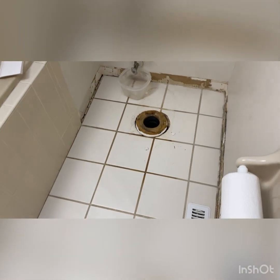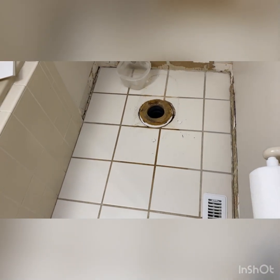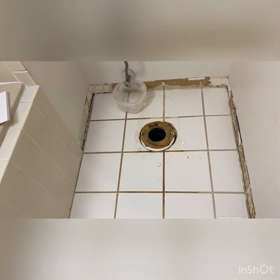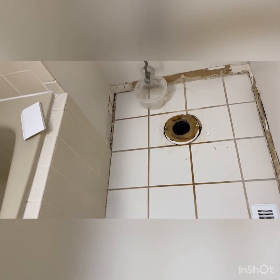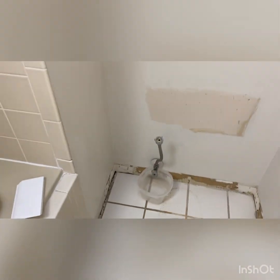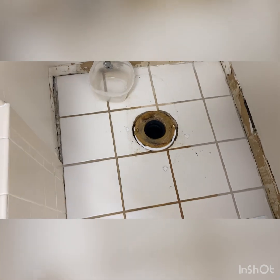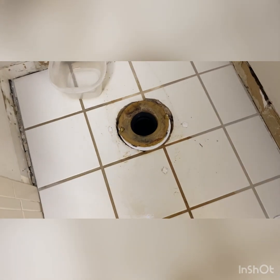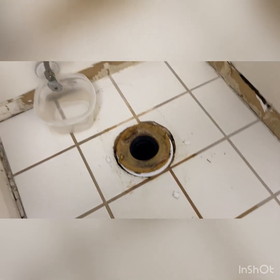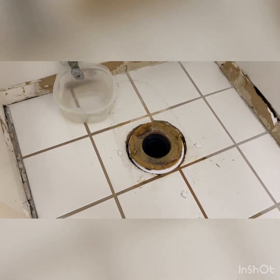Okay, so this is what it looks like, guys. The space where the toilet was. It's just out of the way. I'm working in a little space. It's hard to work in a small space like this. But anyway, I wiped up a little bit with the towel. Whatever towel you use, you're going to want to get rid of it. It's going to go in the trash when you're done. You don't want to save it.